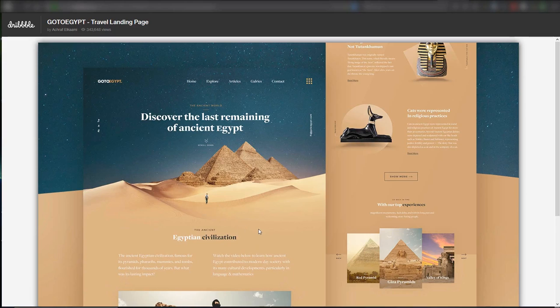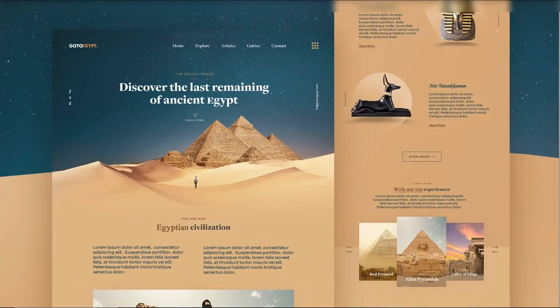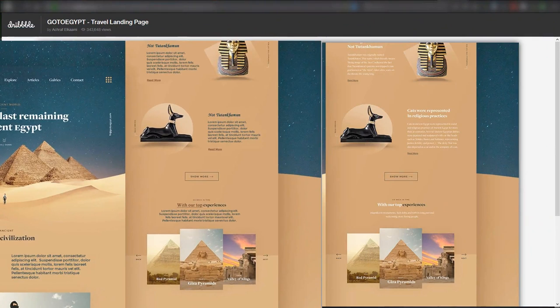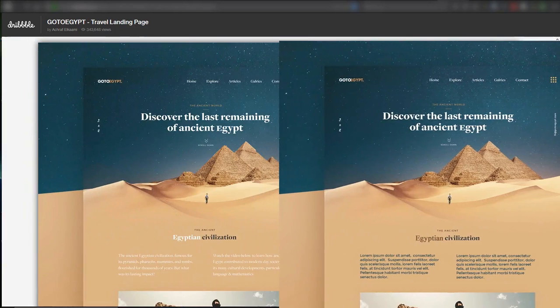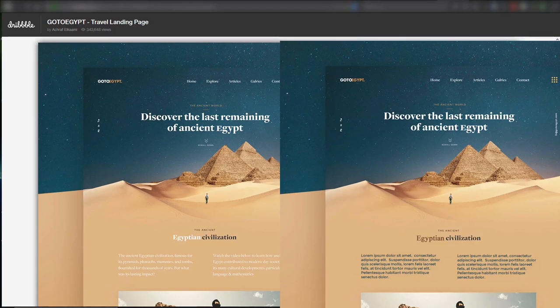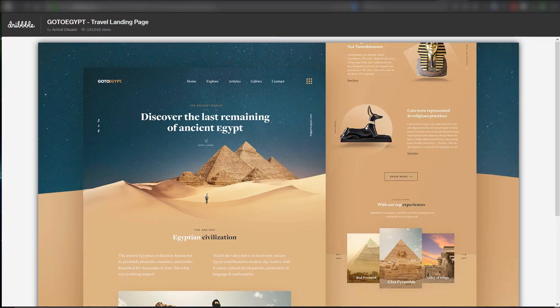So I'm going to set up another image here for you to look at, and I want you to compare. My image on the left, the colors that I used are, I took a dark color of the sky and used that for my text, and I used the darkest color of the pyramid and used that for some of the other text and the headlines and so forth, and kind of just swapped out text colors. And I personally think it looks a lot more clear and a lot easier to read. You can judge for yourself.